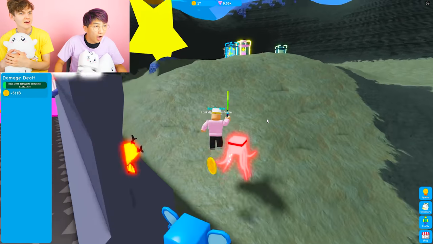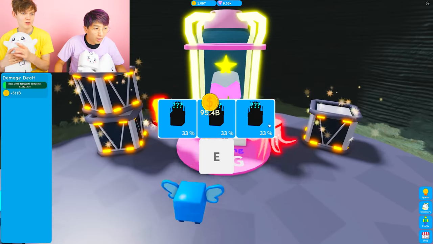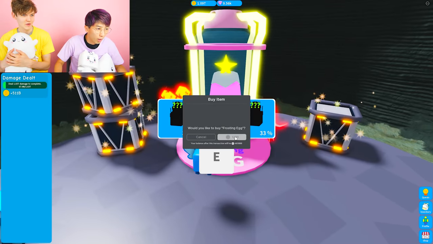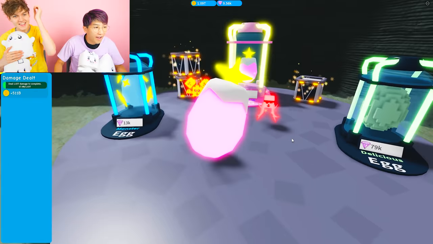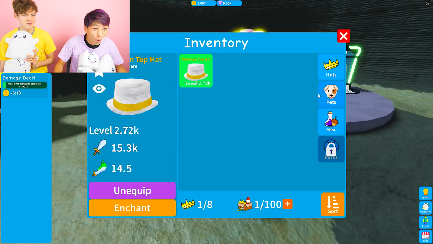Oh, yeah. Awesome. All right, hey, should I get the Robux egg? $12.99? We'll get one Robux egg. Hey, let's go. Oh, let's go. What's it going to be? The frosting egg. We have to get this, bro. Let's go. Whoa. Woo! Sweet. What that's going to give us.